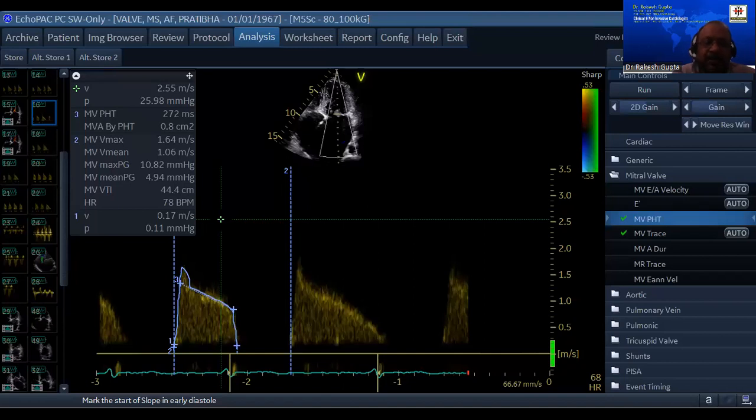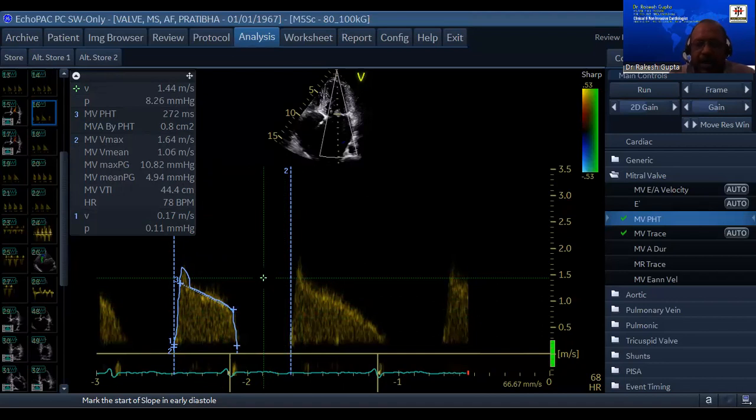Very severe. As per the 2014 guidelines, Dr. Prasha said very categorically, 1 to 1.5 is severe, less than 1 is very severe. Yes, sir. And after 1.5 is progressive mitral stenosis. My question is, you have got 5 of these readings. So how will you say what is the area of this patient by pressure half time?